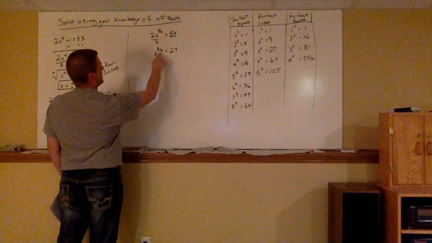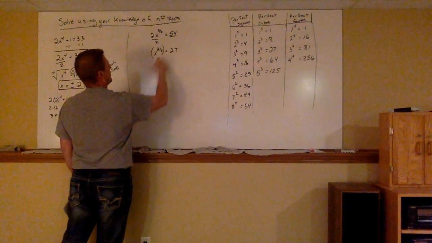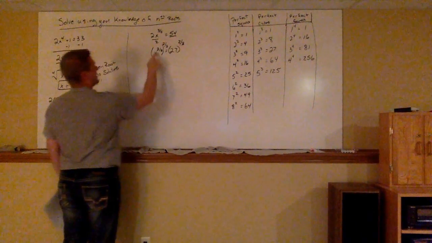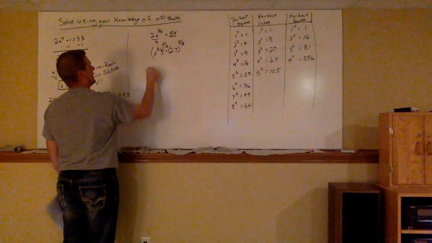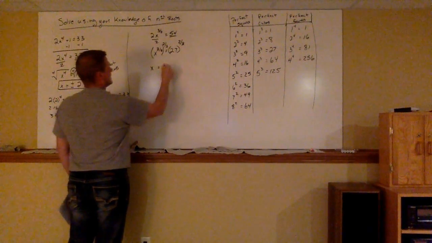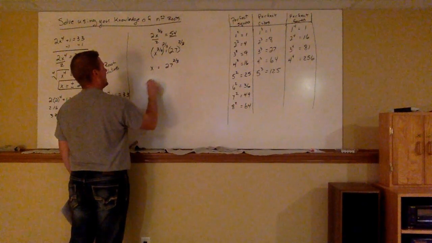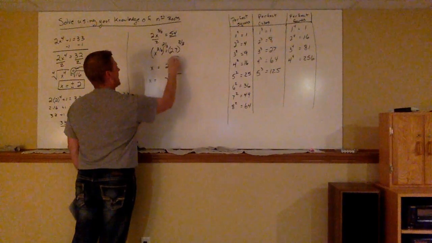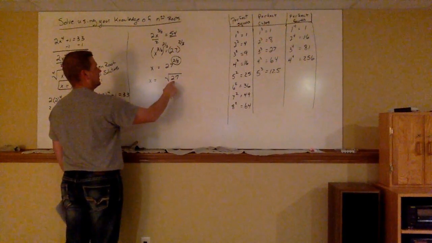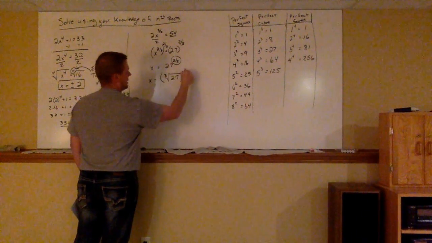Now, because this is a 3 over 2, I'm going to take that to a power of 2 over 3. I'm going to raise this side to a 2 over 3 because I know 3/2 times 2/3 gives me x to the 1st power, which is what I'm looking for. But the other side gives me 27 to the 2/3, and I have to remember how to deal with that exponent. Well, remember, fractional exponents are actually roots. Put the number underneath the root. The denominator goes in the saddle, and chuck the numerator of that fraction to the outside.